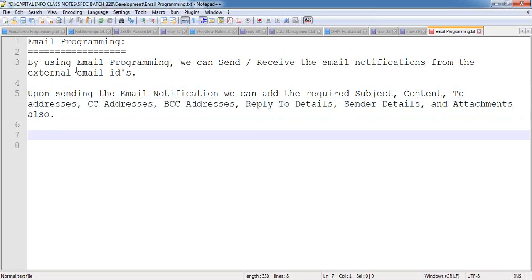So we can specify all this information upon sending the email notification to the people.